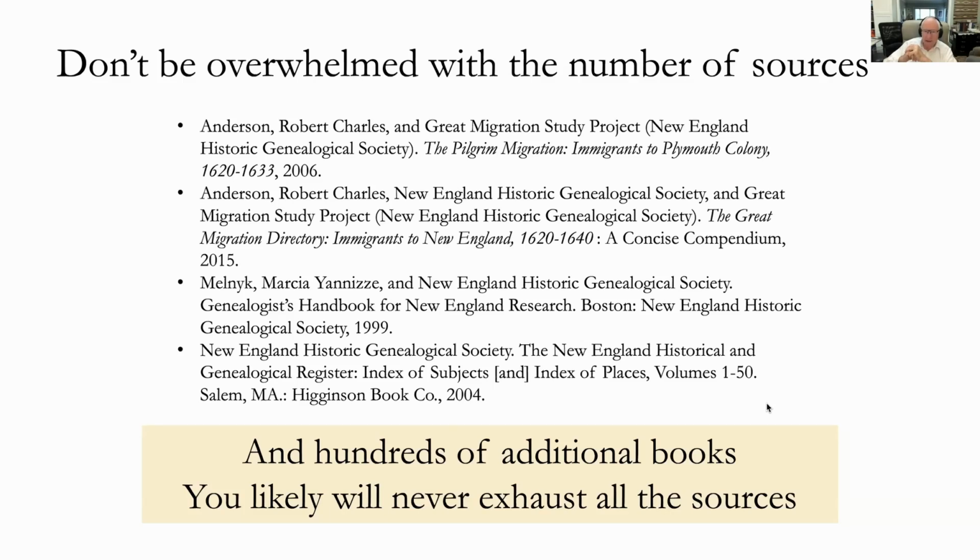And even if you run out of online records, which is possible, there's still digitizing projects going on. American Ancestors, the NEHGS people, are still digitizing more records, getting more records. And they have a huge library in Boston of more records. And so there's still records that you need to look at that are perhaps not digitized, but there are enough there that you will probably spend a great deal of time looking at them.